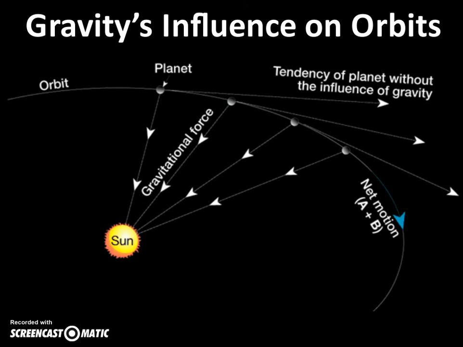So how does that affect our orbit? Okay, it affects it because that gravitational force is pulling us toward the sun. But we also have a tendency as a planet, because we're moving in a circle or an ellipse, an oval shape, if there wasn't gravity pulling us down, its regular motion would be to move straight out in one line. And you'll learn more about this in physical science if you choose to take physical science, or if you choose to take physics, you'll learn a lot about this as well.